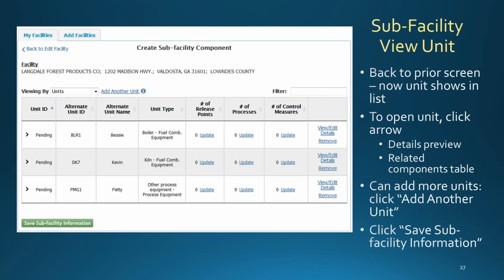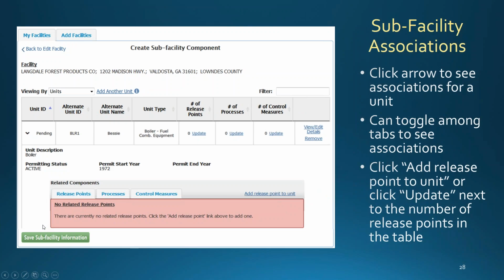Here are 3 units: Bessie the boiler, Kevin the kiln, and Patty the other process equipment. We're going to keep working with Bessie the boiler. To save, you would click on Save Sub-Facility Information, but we are going to continue with adding more information about the boiler.